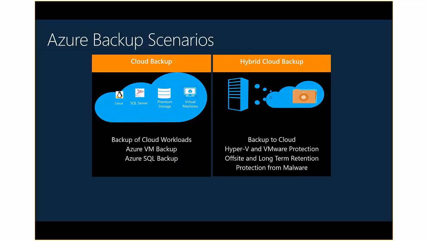Today, Microsoft has a handful of options for hybrid cloud backup. Natively, there's Data Protection Manager in the System Center suite, which can back up all of your on-prem workloads as well as replicate that out to the cloud and tape if you so choose. The other option you have is integrating with what's called Azure Backup Server, which is a lightweight version of Data Protection Manager that's now a part of the Azure Backup Service.